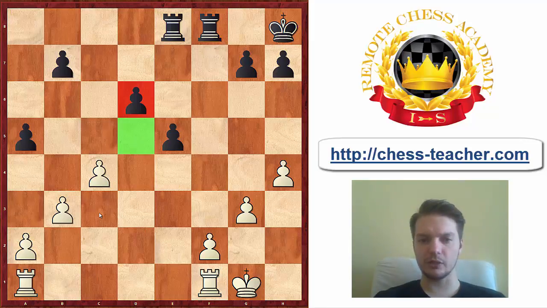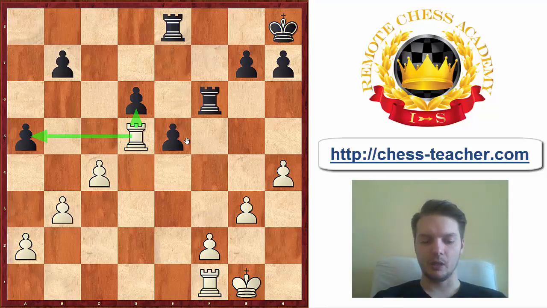So as regards planning, what white would love to do is perhaps play rook a to d1. Black will most likely protect it with either of the rooks, probably rook f6. And then white might be interested in doubling up along the d file by playing rook d5, and then automatically the pawn on a5 is hit and the pawn on d6 as well. And this is why the d5 square becomes so attractive for white.